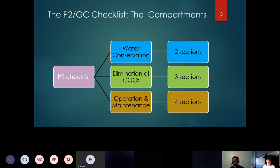When I was asked to create a P2 checklist, I used the entire inventory, 89 facilities, to come up with a checklist that will serve to evaluate a facility and ultimately to grant a green certification. My work built upon work already done by our senior engineer, who is now retired. He put the fundamentals of a checklist already, and we grant some pollution prevention practices to industrial users, and those are already written in the permits that we grant. However, what I did was to include some more that are greener, in the way that they have a great positive impact in the overall operations of the facility.